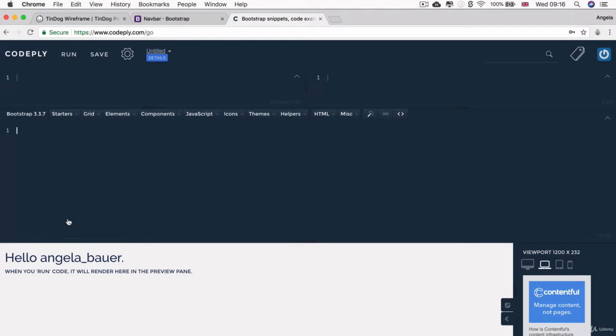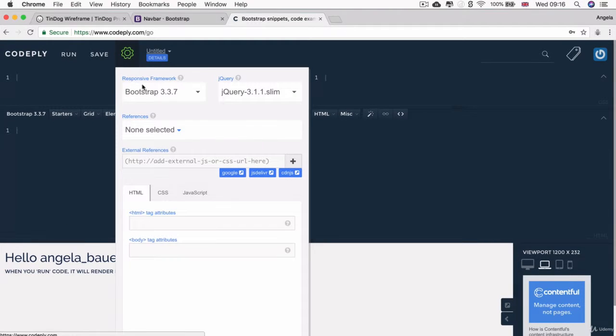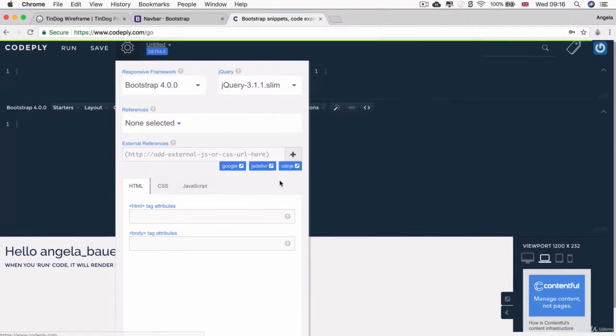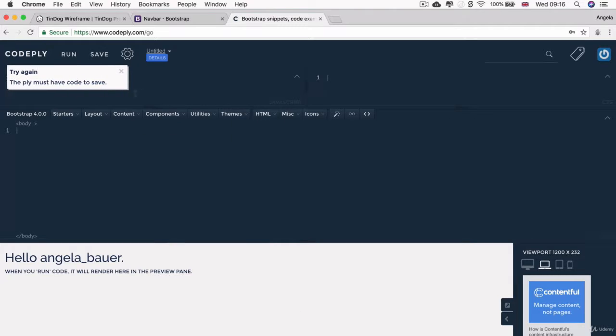Now, the first thing I'm going to do is change the Bootstrap version from 3.3 to 4.0, so that we're up to date with the latest version. Now, inside HTML5, there is an element called the nav element. This is similar to a div, but semantically, it's more clear what it is that you're creating and what this section of code does. So if somebody else comes along and sees the nav element, they're going to know this is probably the code that's related to the navigation bar.